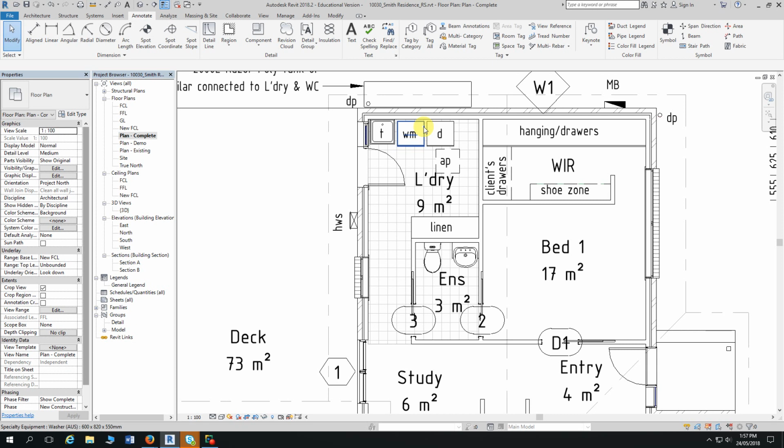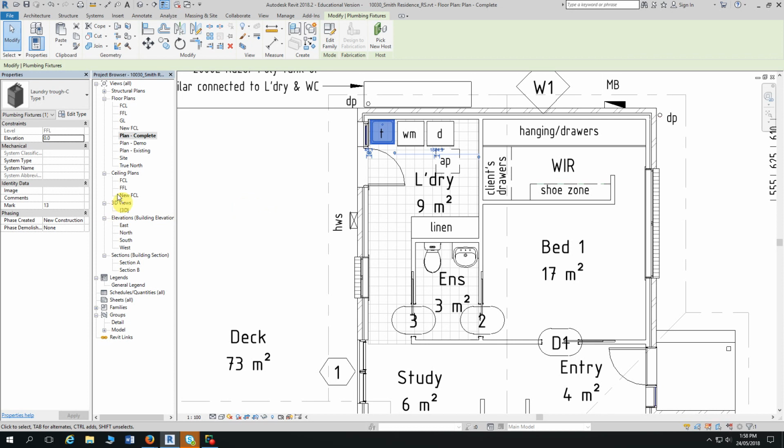And by changing the phase created to existing, they will then appear in the demolition plan. Because in the demolition plan, we are showing existing construction and items to be demolished. Because essentially they are part of the existing building. So if we select or click on one of them, we can change the phase created over here from new construction to existing.